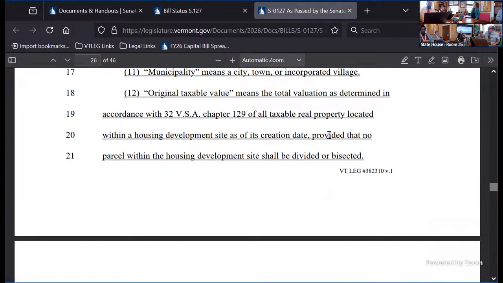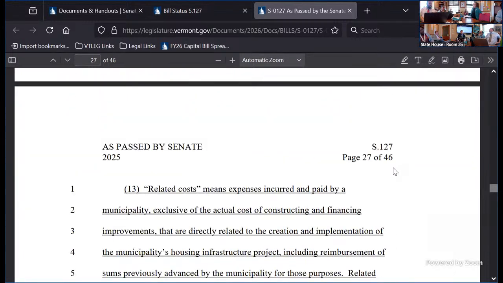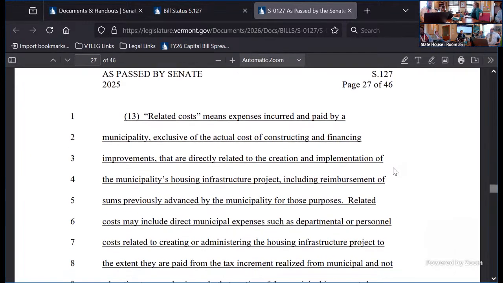And then a technical provision at the line, which is, I can't remember the agency that requests this, but this is consistent with TIF districts just to ensure that that site is not divided or bisected for purposes of setting OTV. It's not that you couldn't have parcels cut. It's that when they determine OTV, I think it creates all kinds of calculation issues. But again, this is consistent with big TIF. It's not something unique to this proposal. So this is what they're accustomed to doing for OTV.